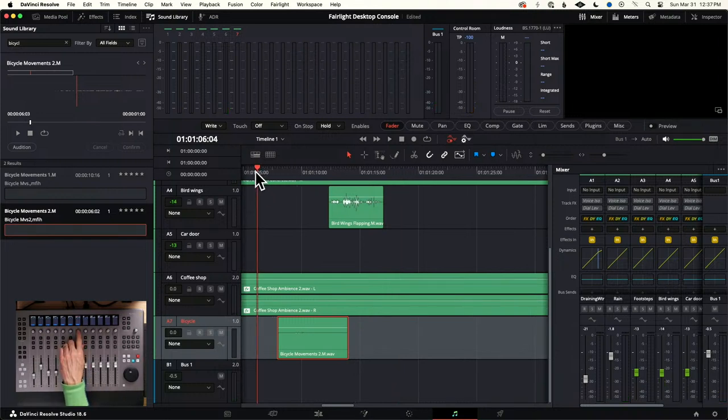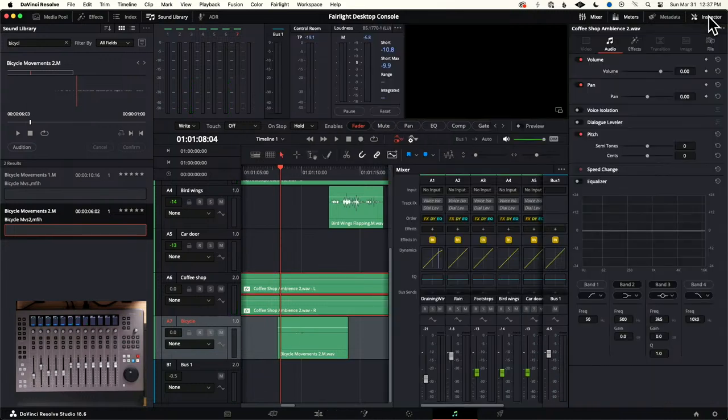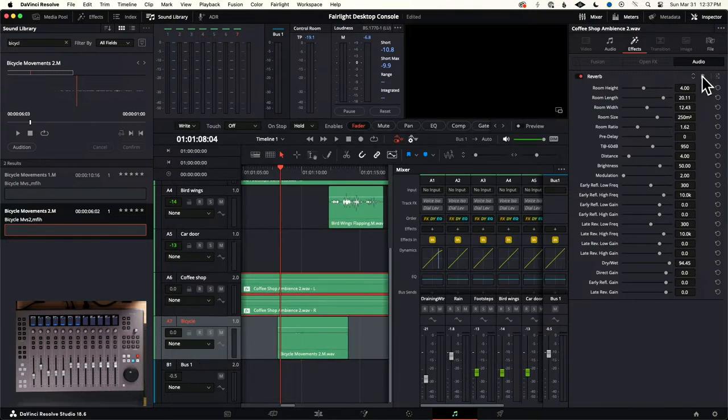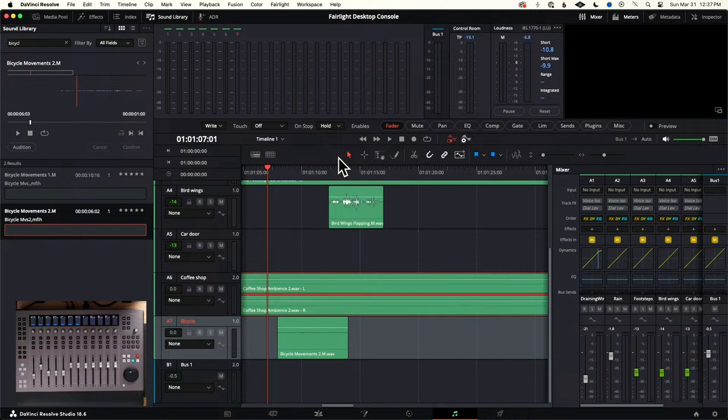Okay, so up here on the console, bicycles here now. We could automate some panning. We can do that as well. That'll be fun because this bicycle is a mono track, so it's just going to play right in the center. But let's just see as a start where it sits. Oh, wait. We definitely have the reverb on there, and we need to get that off. So we're going to go into the inspector, and we're going to the effects, and we are definitely deleting that. So we do not want the reverb. Okay, starting over. Let's close the inspector. Here we go.